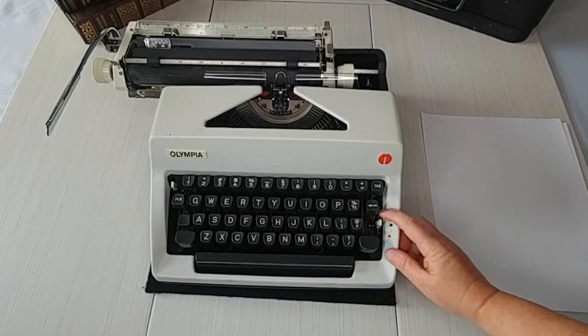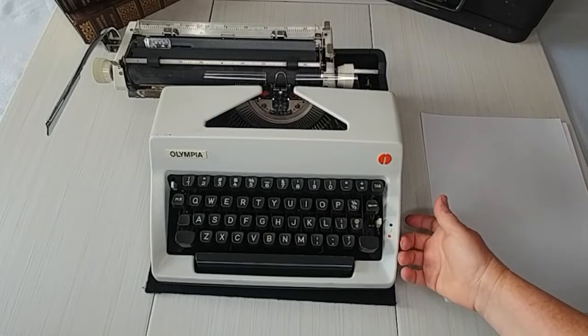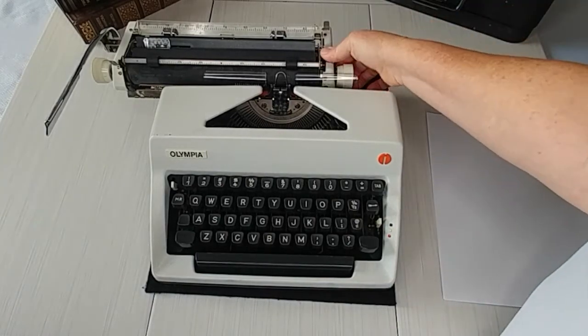Here's your color selector. Black and red, though it looks blue and orange for all you Bronco fans out there. That's what it looks like. Okay, let's go ahead and load up a piece of paper and do a typing demo.